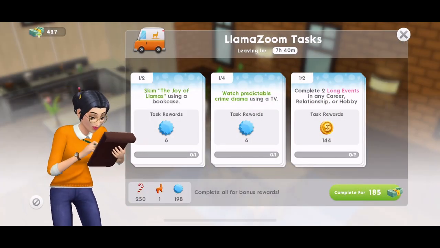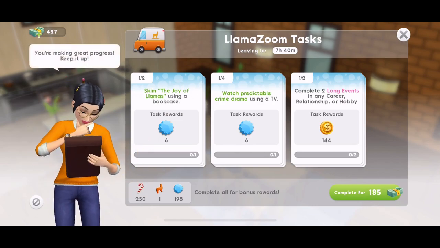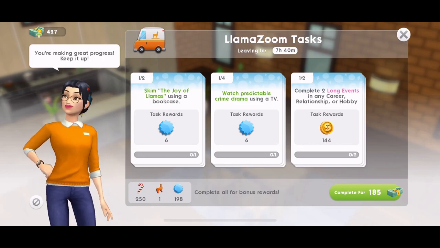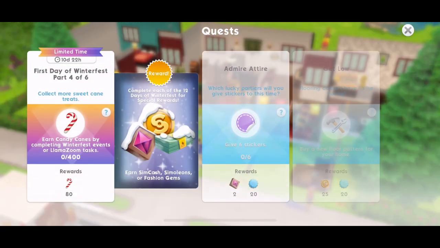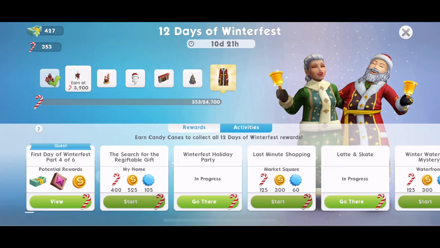Yeah, okay, we get 250 candy canes when we complete llama zooms. So definitely you want to be doing llama zooms as much as you can, as well as the Winterfest events. You definitely need four sims for this. There's a lot going on, right? I'm going to continue. I'm going to try and do some llama zooms, some Winterfest, until I earn 400 candy canes. I've just started a couple of the Winterfest events.